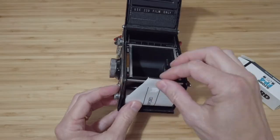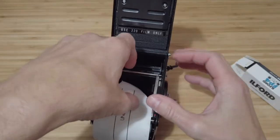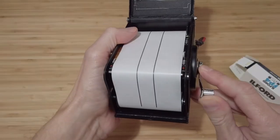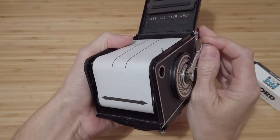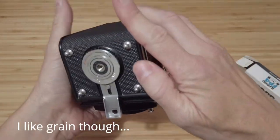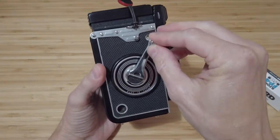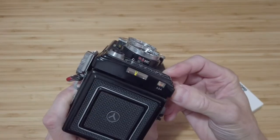So as I mentioned, I brought my film camera today and I've loaded up with some Ilford FP4 Plus 125, so that should give me some nice low grain images. And I've also pulled it back to 80 because my Yashica only does 80 and then 160, and when I've done some research, people seem to suggest that 80 works just as well, and then just meter it as if you were shooting 125.